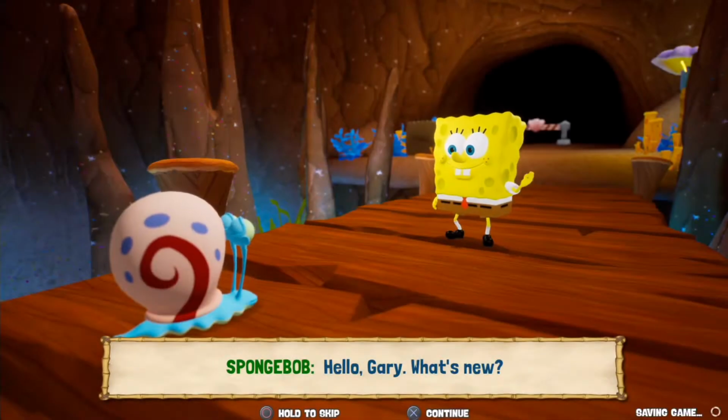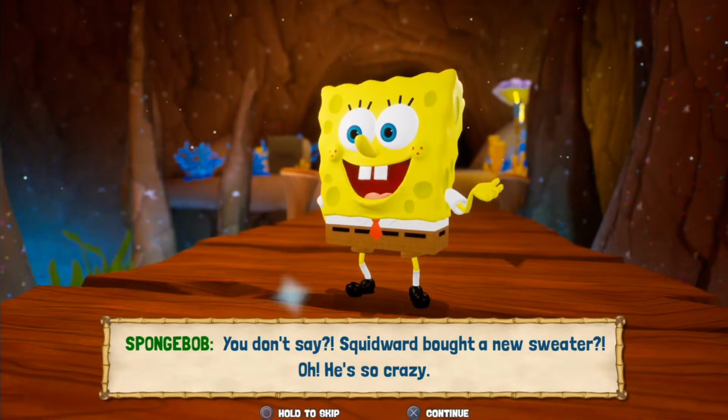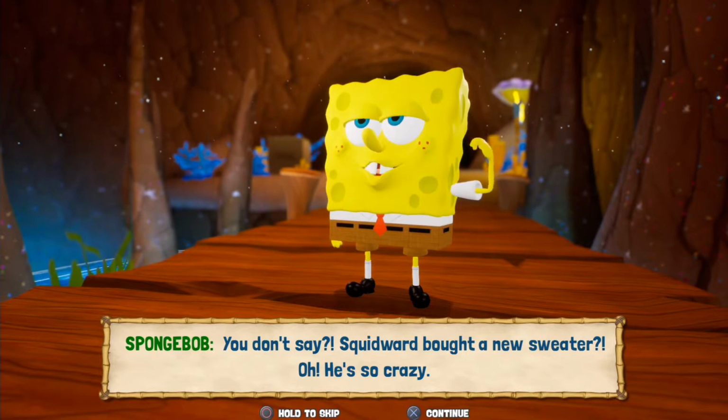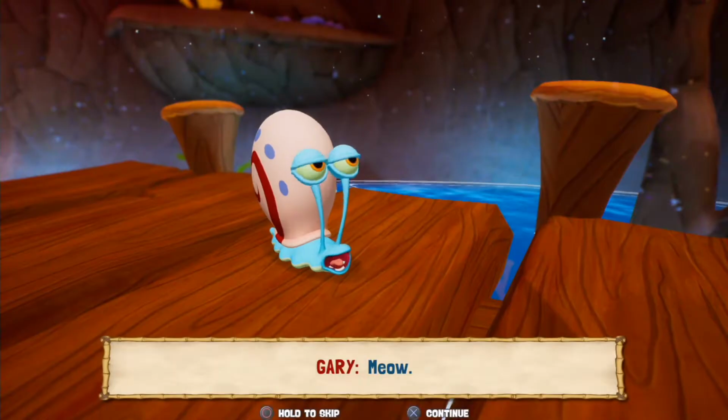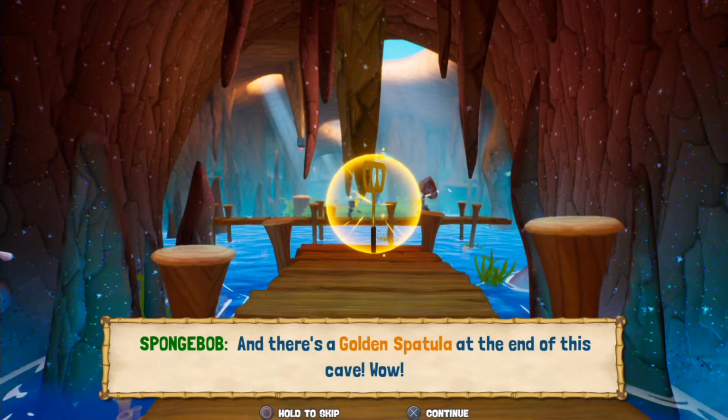Hello, Gary, what's new? You don't say. Squidward bought a new sweater. Oh, he's so crazy. Meow. And there's a golden spatula at the end of this cave.